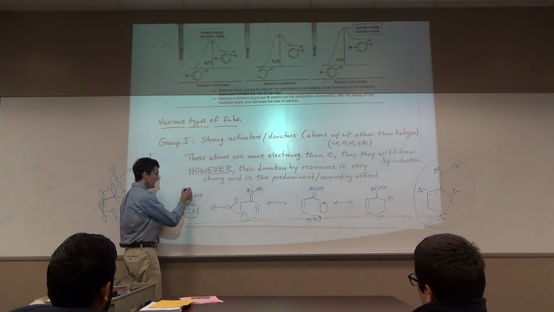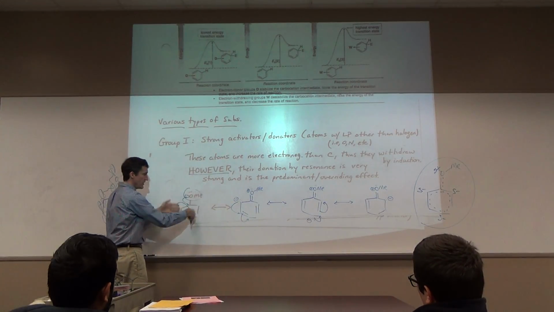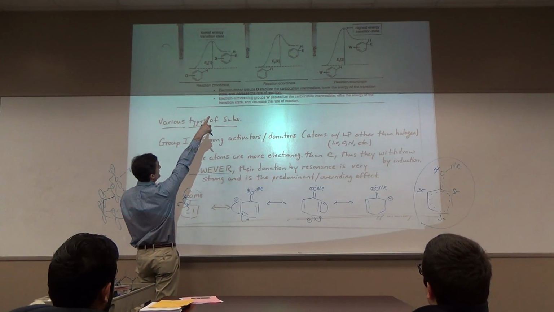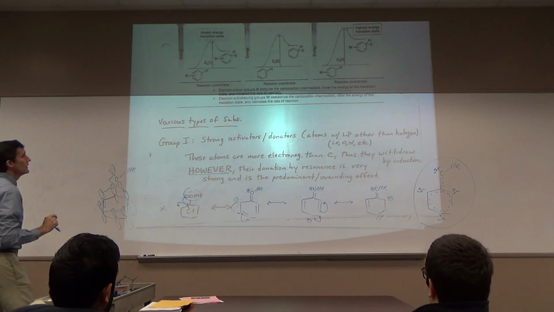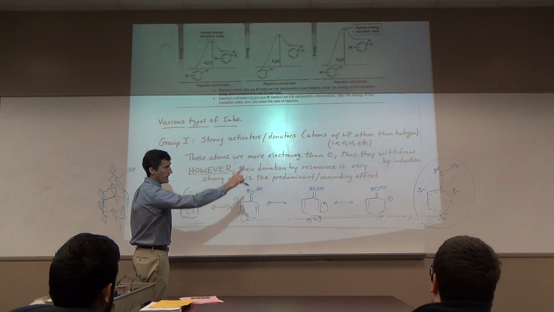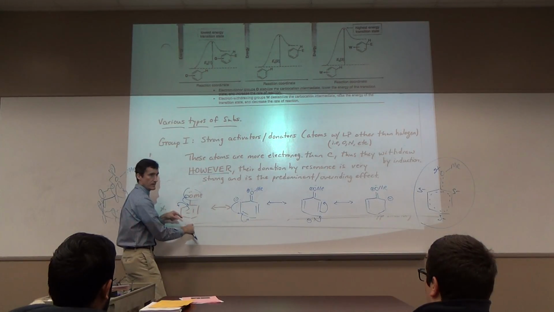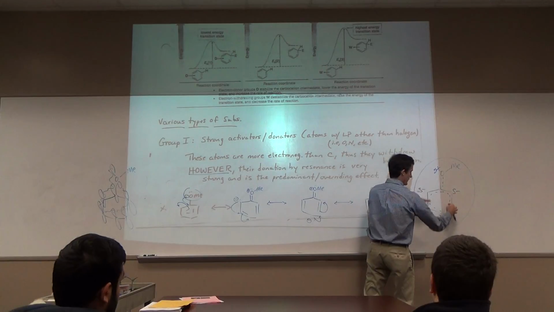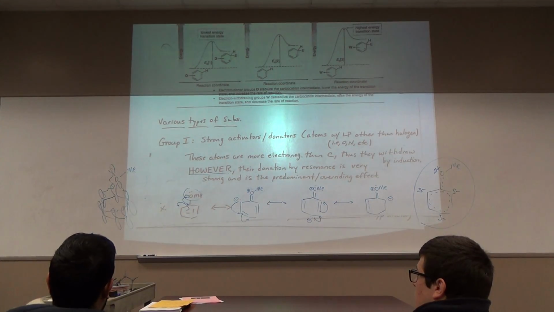So, the presence of this pumps electrons into the ring. Now, I'm showing this from the starting material. I'm not showing it from the cation stage, but we could also do the same thing in the cation stage. As we move forward, we'll do resonance of the cation. Interestingly, though, where is the electron density put into the ring? Which, compared to this group, which carbons? Ortho and? Para. Ortho and para. Okay, that's about half the story. There'll be more to go with that.